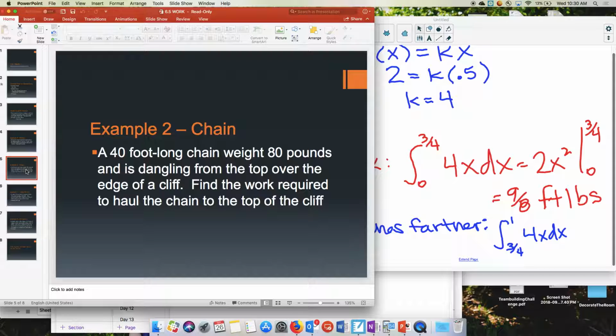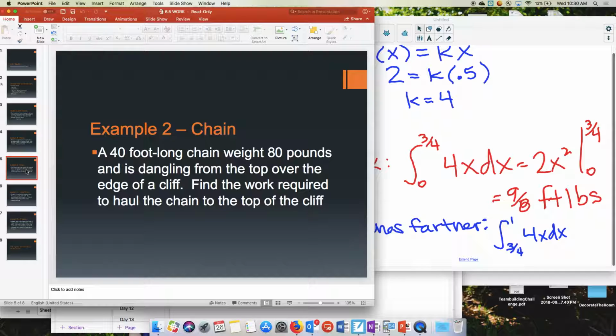Do you think this is something that has happened before? 100%. I mean, a rope as well. Yes. And would it make sense that we know the length of the chain and the total weight of the chain? That sounds reasonable. An 80-pound chain, though. Ugh. It's a heavy chain. But I suppose chains that are sturdy would be pretty heavy.